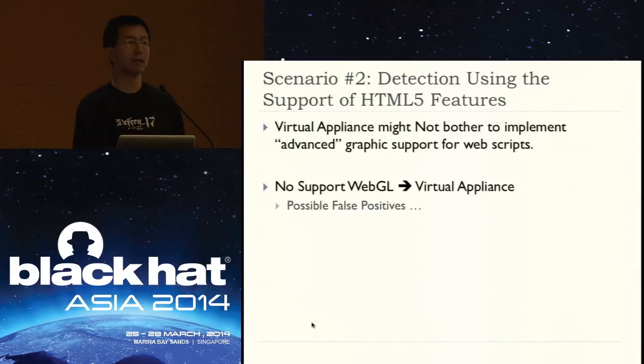So if you want to use the earlier heuristic I mentioned for a wide-scale measurement of how many people are applying this virtual appliance detection, you are not going to have a very accurate result. However, it is still useful if you have a relatively targeted attack, where someone is probably using a state-of-the-art machine. Then when you send a script there and you worry that in the middle there may be a device that analyzes your program, that scenario might work. So anyway, that's the second scenario.